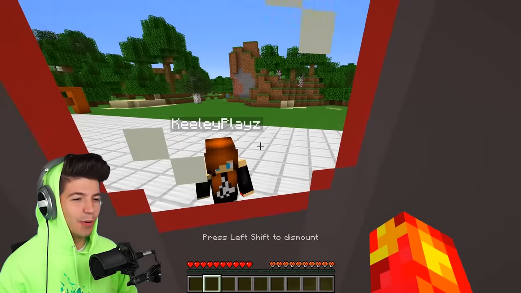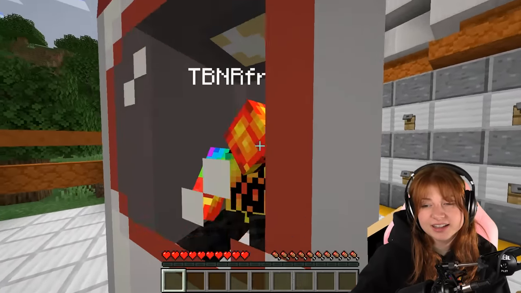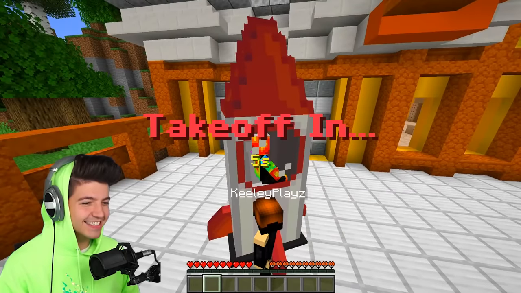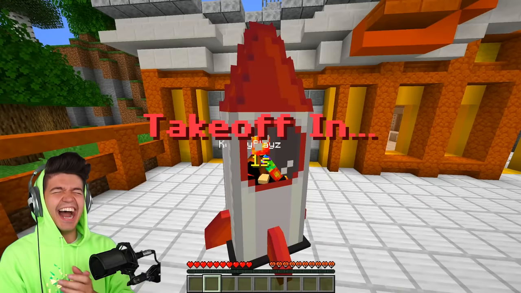I'm in, but this is a two-person ship. How do I get in? You gotta right-click it, Keely. I'm right-clicking and nothing's happening. There you go. Let's go. Take off. Wait, it's a little squish. Oh, wait, get inside. Right-click. What have you done? Oh, no. It's not letting me in.